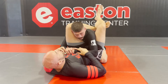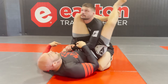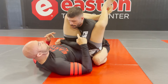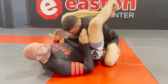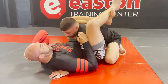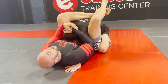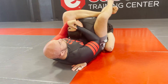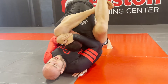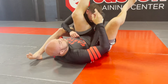A lot of times when the arm is on the chest, the only way that Lose can really start to do his defenses — like push up and then step over the body — is when he has posture, and he's able to posture with that arm. So a lot of times when I hit what's called this trap of the triangle, the first thing I like to do is swim the arm to the mat. Because now, Lose, it's very hard for you to get posture. Especially when I pull the head down, there's no way he's getting posture. The only thing he can start to do to defend the triangle is drive towards me to relieve the pressure. And now we scoop, adjust, and we have the same finish.